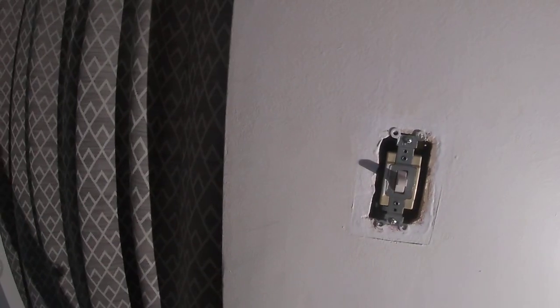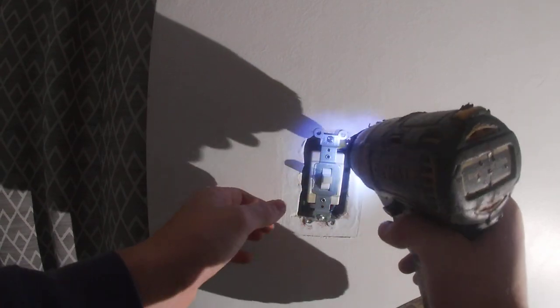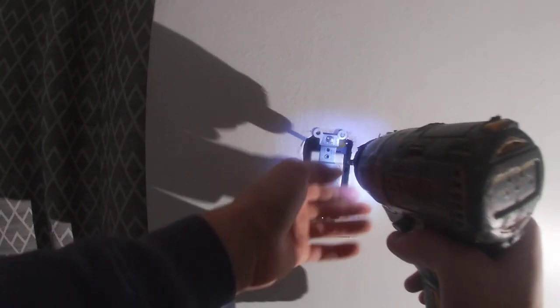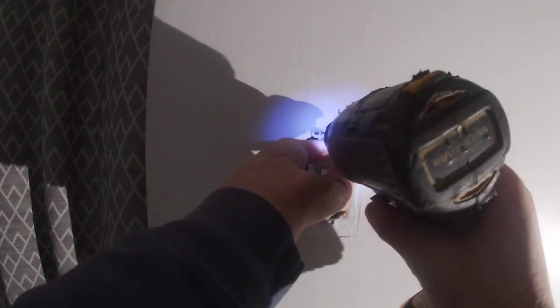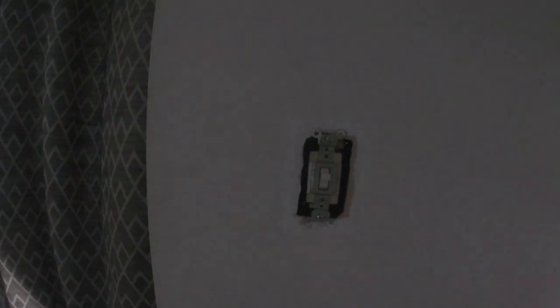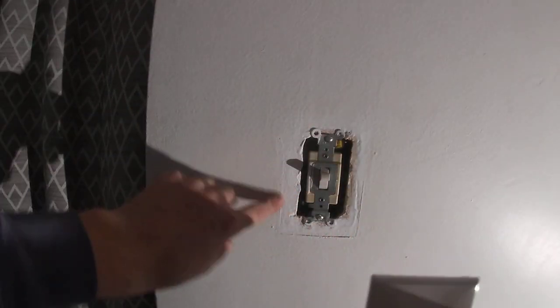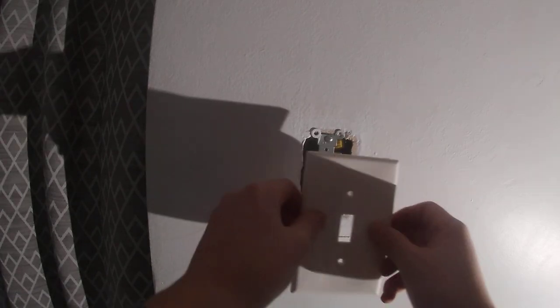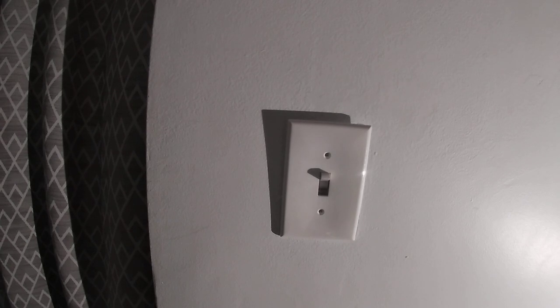And then, depending on your local codes, you might have to make it at least a little even. Level, plumb. And then put your plate on. And this looks like a jumbo plate, depending on how big it is. Put your plate on. I keep it in the on position to hold whatever I put on it.